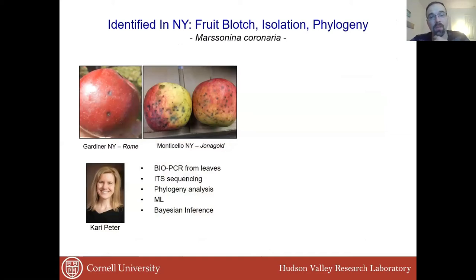We don't know whether this pathogen has always been here or if it's a newly emerging pathogen. We didn't have it in the past as an issue, but now it seems to have been present in the last three or four years in the orchards. It can cause blotches in the fruit as well, not only on the leaves. So when you have defoliation in the leaves, you might also be having spots in the fruit.